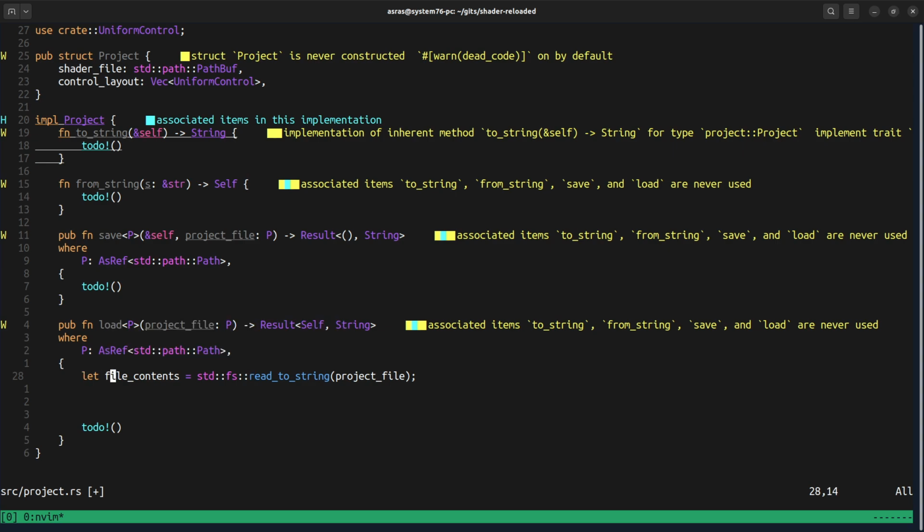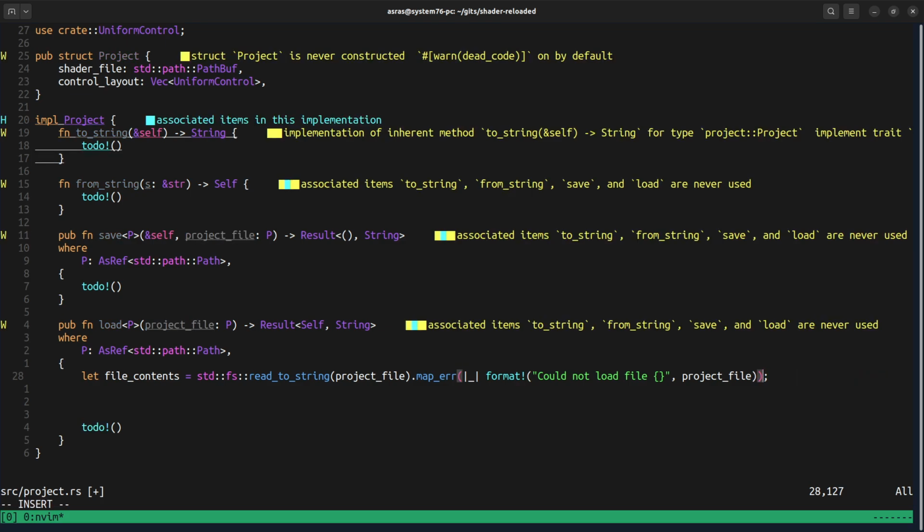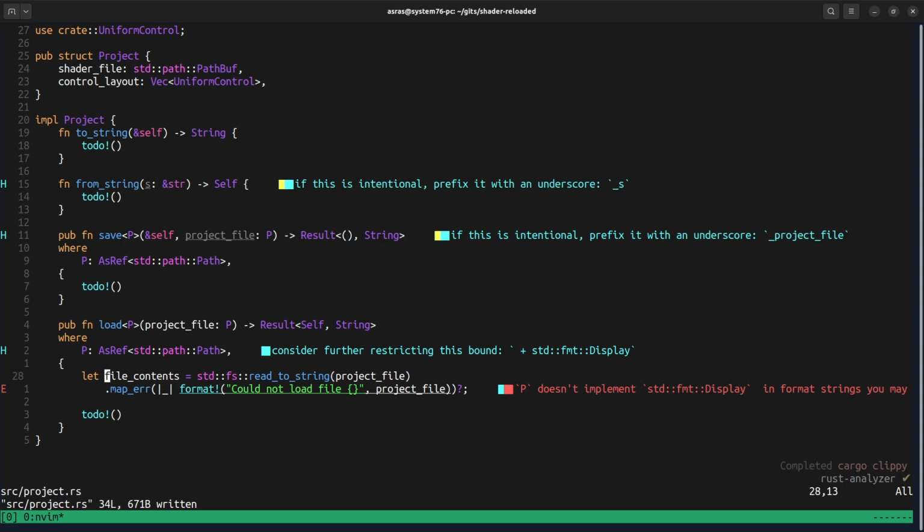And it can be a string or it can be an error. So we can say maybe map error, and we'll make some string, would not load file, this thing, project file. And then we unwrap it. Now we have the contents.